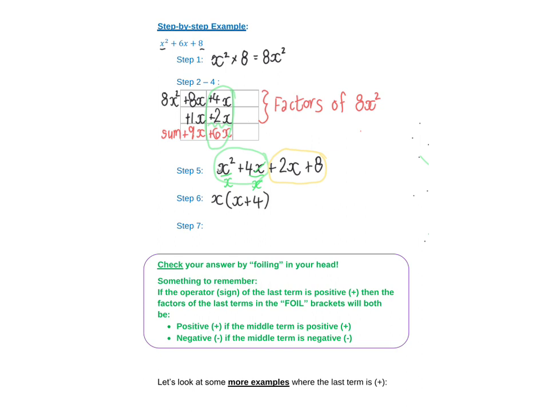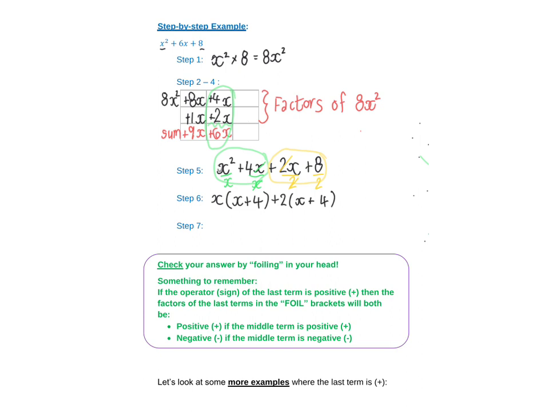Now I'm looking at my second group, and that's 2x plus 8. And I then know that both 2 and 8 can divide by 2, so that's a common factor. No variable common factors there. So I take out the common factor positive 2, and I go and divide each of these terms by the positive 2. And then that leaves me with a remainder in the brackets of, let me just say, 2 divided by 2, and that just leaves you with x for the first term from the group, plus 8 divided by 2 for the second number in the group is then 4.